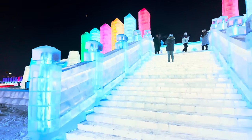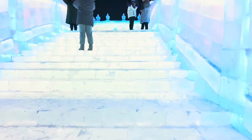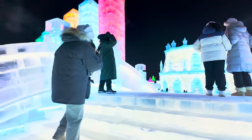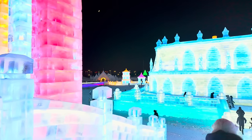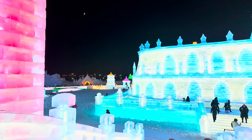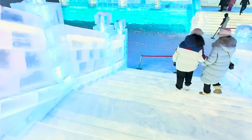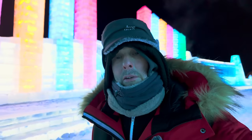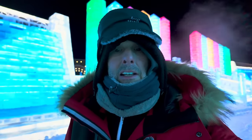That's mad. The steps are made from ice — have you ever been up an ice stairway before? I haven't, that's for sure. And look at this building in the middle — holy moly. They've put this fabric on the stairs so they're not slippy, because obviously if it was just ice you'd be slipping all over the place. I'm also going to do a walk-around video so you can see it all — you can go to my Waterfly Drive channel and get it there.